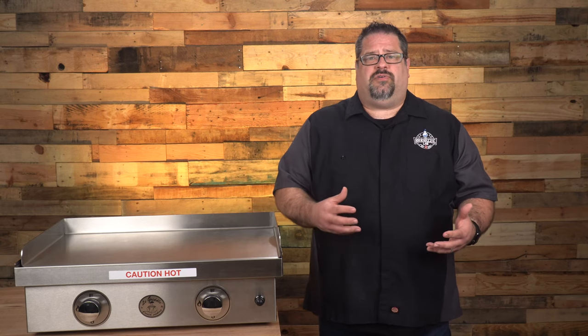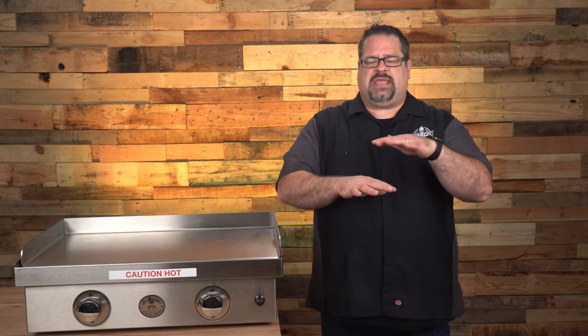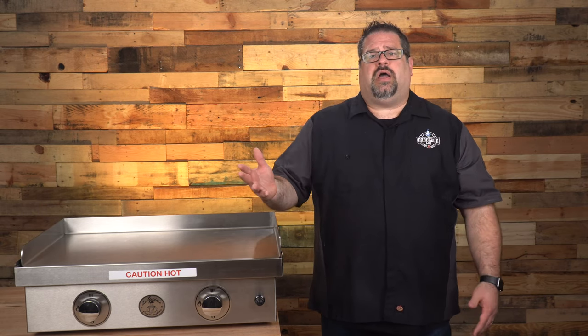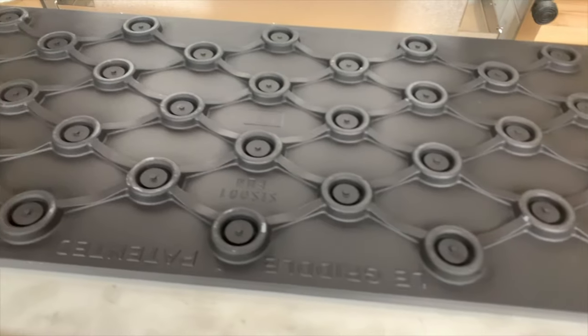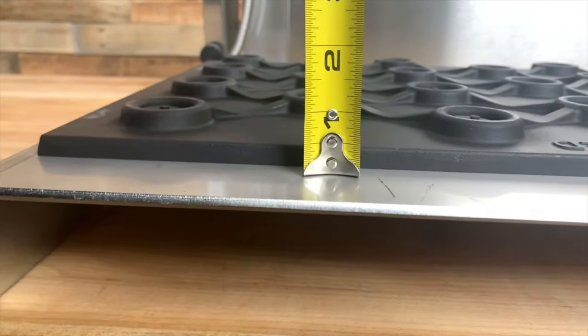Stainless is a great metal for outdoor units primarily because it stands up to the elements — it doesn't weather, it doesn't rust. But one of the downsides to stainless steel is whenever you put a burner underneath, it tends to only heat the stainless right above it and heats unevenly. You'll find uneven heating surfaces in diners across the United States. One of the things that really makes LaGriddle unique is that they don't just put stainless steel on top. They've taken cast iron and fused an entire plate of cast iron to the stainless steel top in order to get heat diffusion across the entire surface to cook evenly.